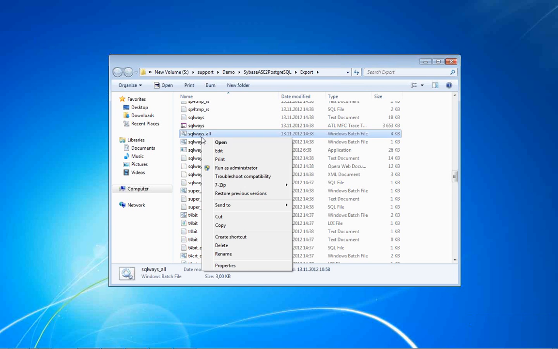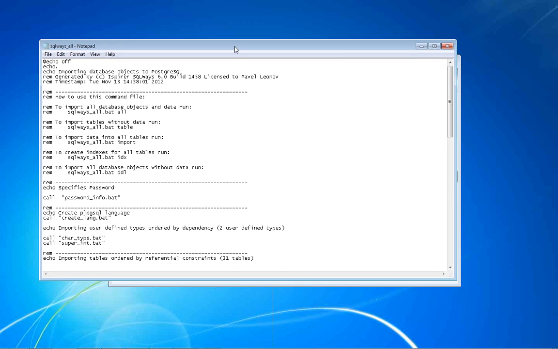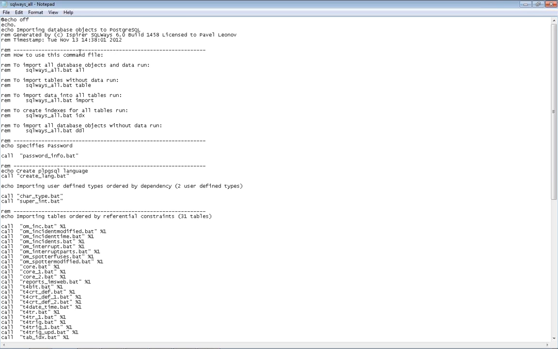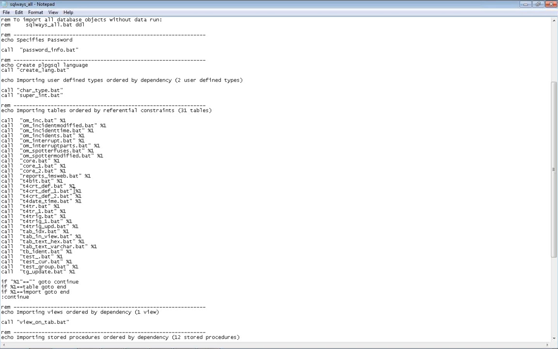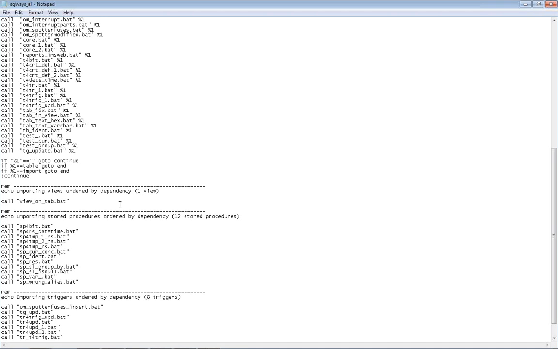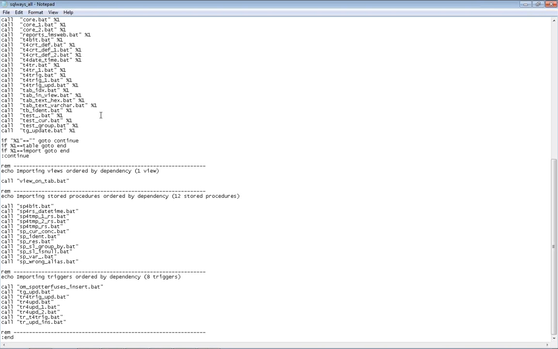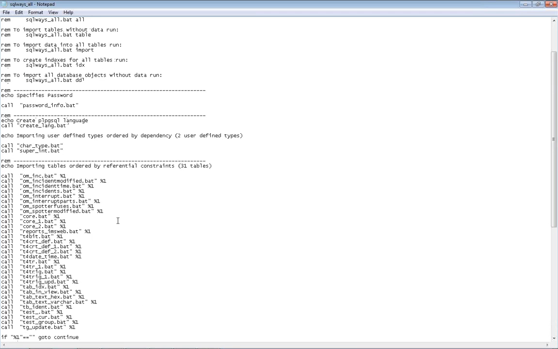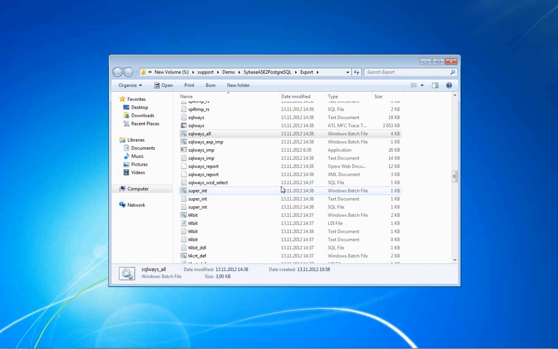So when creating the SQL with all batch file, which is the common file for the whole conversion and the whole import process, it organizes the batch files load in the way the objects reference each other. So there shouldn't be any errors like "the table doesn't exist" when using our tool, as all the objects are created one by one correctly in the Postgres database.